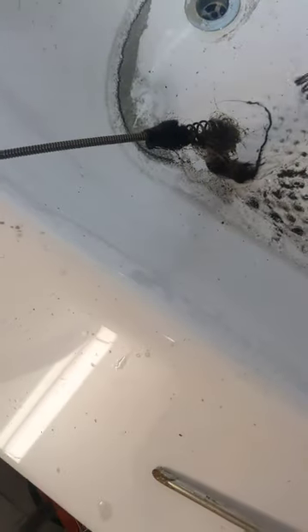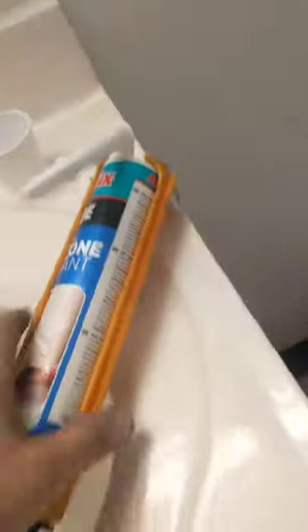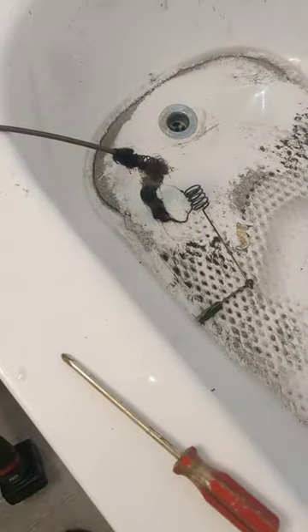I found the problem why the tub was clogged. Of course I destroyed my other snake, but there's your problem. That was it — of course it was clogged. We also got the squishy tub, which is another issue that I'm gonna solve with this tool and the silicone. But yep, there's your problem.